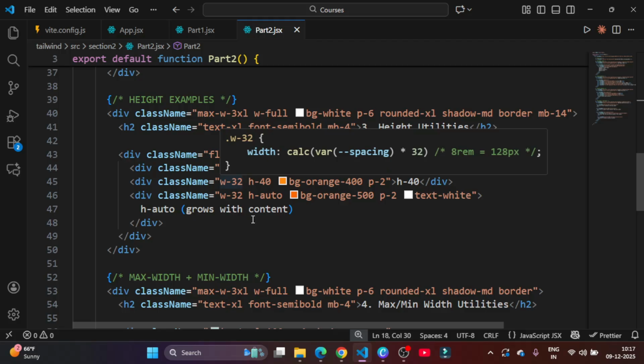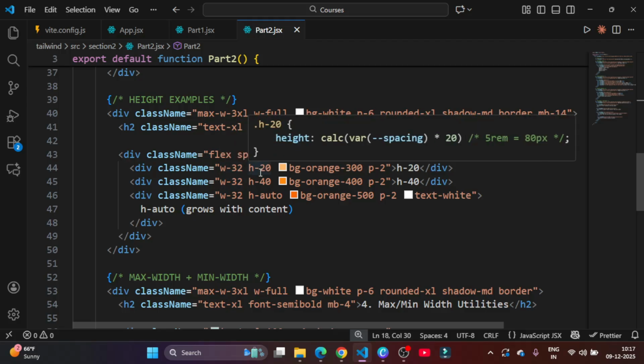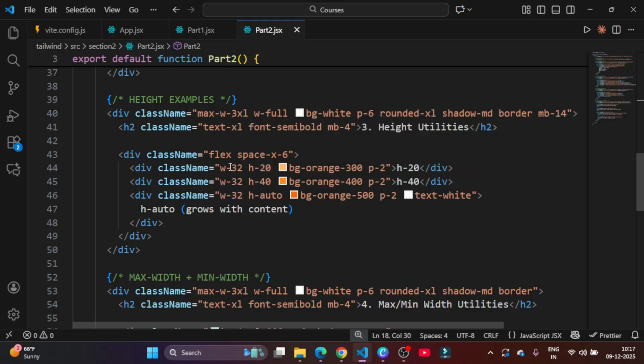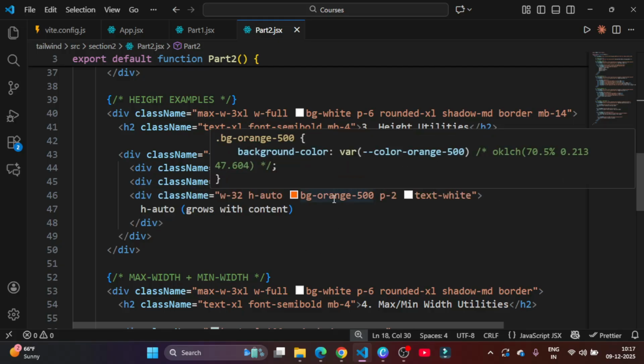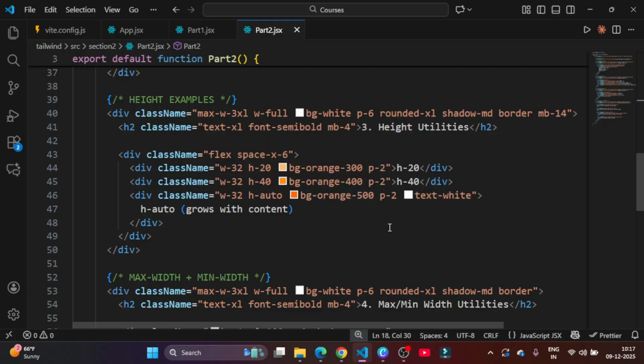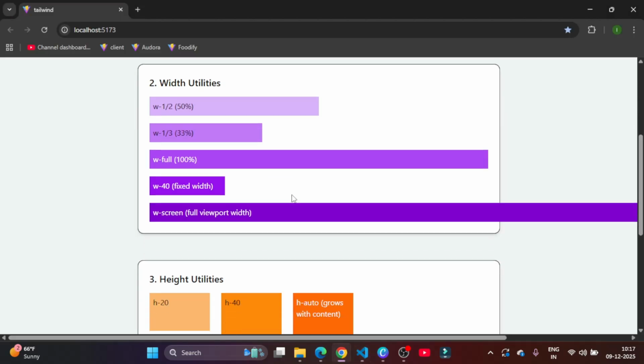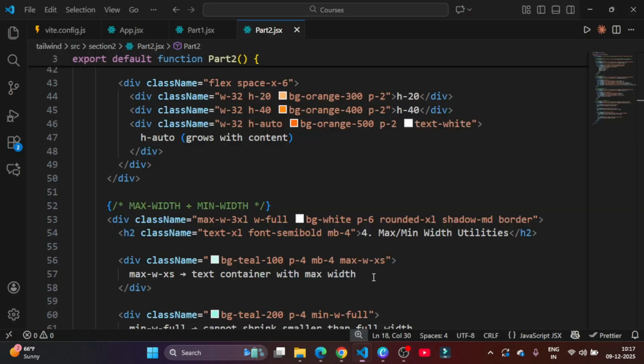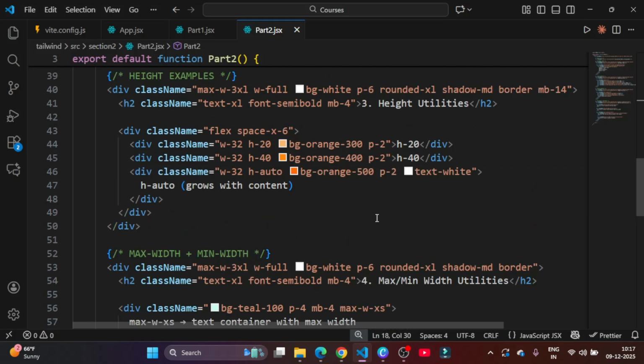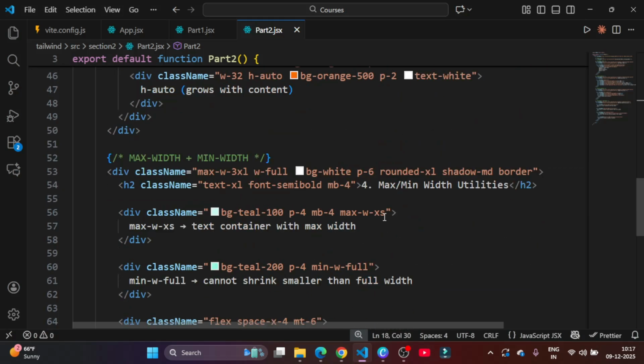That's why we just fix 32, height 20, and yeah, this is fixed, right? And it auto grows height based on the content. And we have padding 2, right? And this is the stuff. And then we have max width and min width.